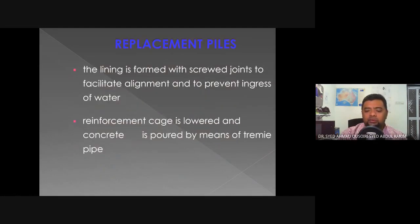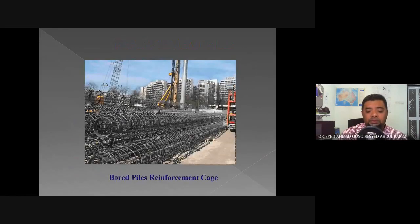The lining is formed with screw joints to facilitate alignment and to prevent ingress of water. So that's how the lining is connected together. The reinforcement cage is lowered and concrete is poured by means of a tremie pipe, as mentioned before. These are some examples of the reinforcement cage for the bored pile. As you can see, it comes as a complete unit, and it can be quite long. So putting it into the hole will require some sort of crane to move it from the horizontal to the vertical position.